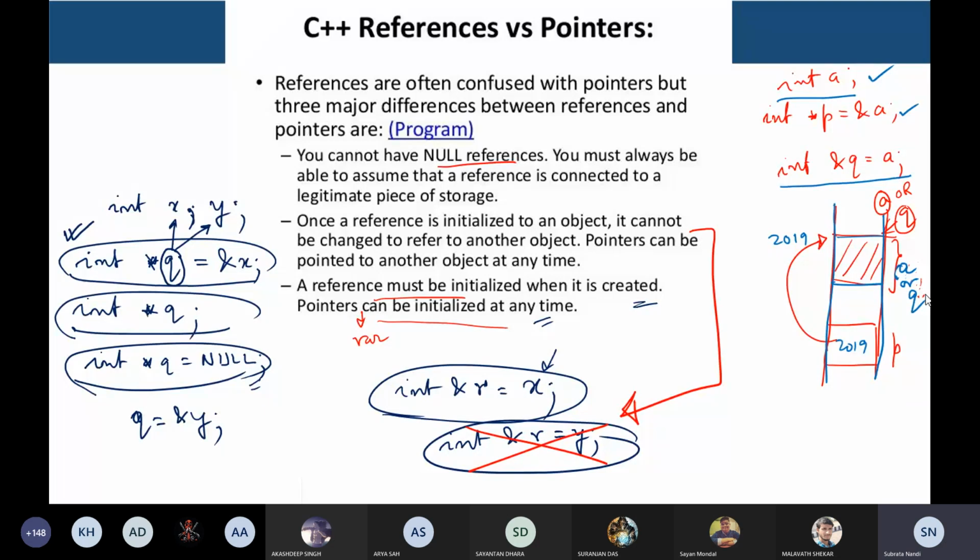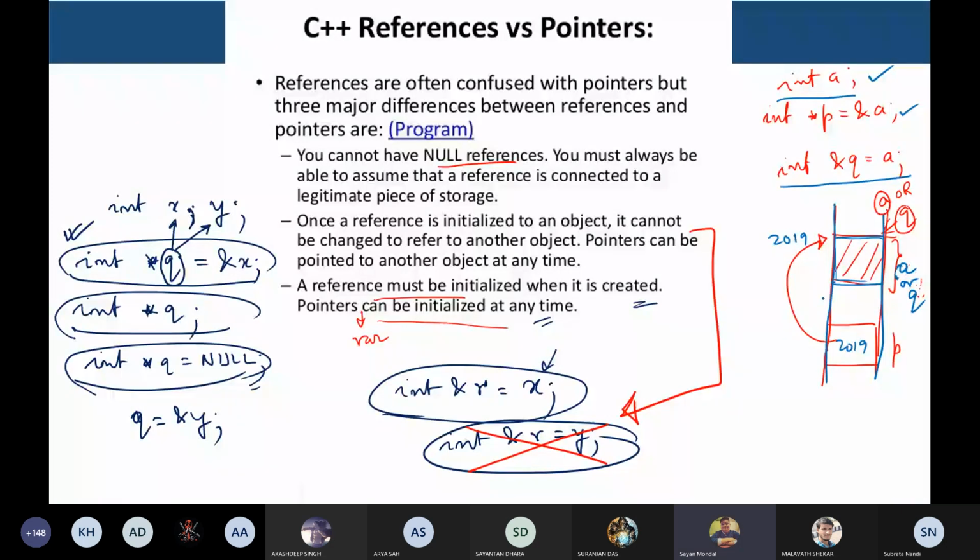So this particular entity, earlier it was named a, now it is named q. As you can see, unlike p, there was no additional space consumed in the memory for keeping track of this, or for renaming this. The only thing you can expect is some entries made in the symbol table associated with this storage unit starting from 2019. Is that okay?